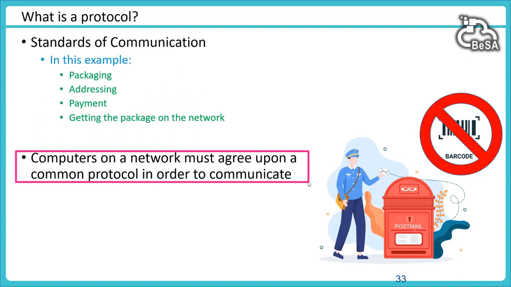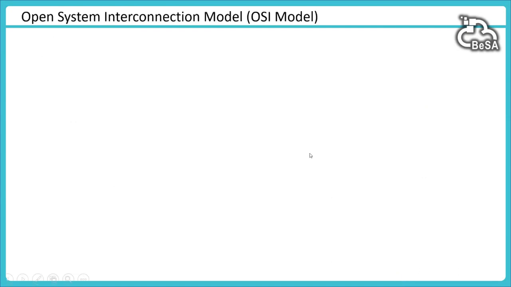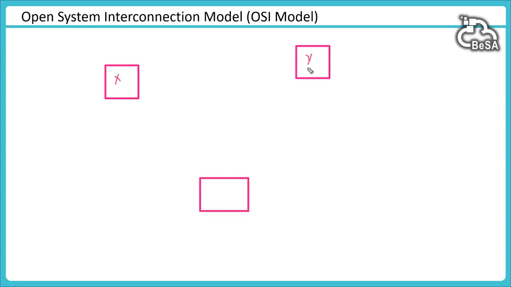Let's go ahead and see how this protocol has come into existence. I hope everyone is following along and understanding the basics of communication. Now, in very early days, I'm talking about the 1960s, 1970s, every manufacturer, let's say this is manufacturer X, manufacturer Y, manufacturer Z, they would develop their own networking solution. And let's say this speaks a language ABC, this speaks a language PQR, and this speaks a language, let's say STU.